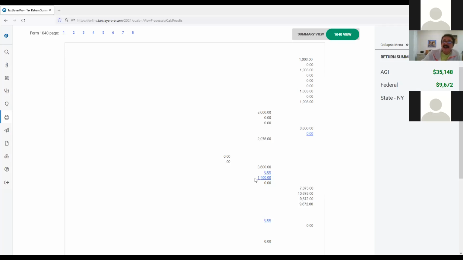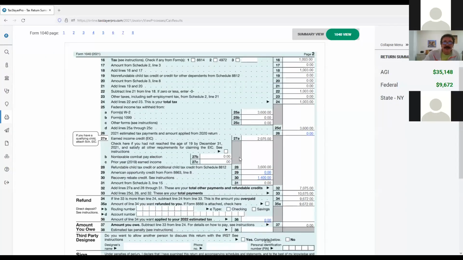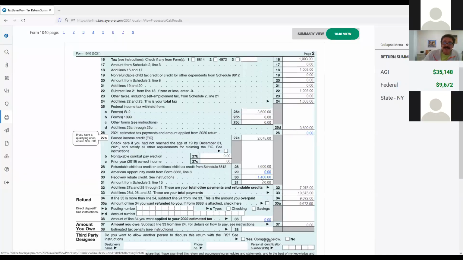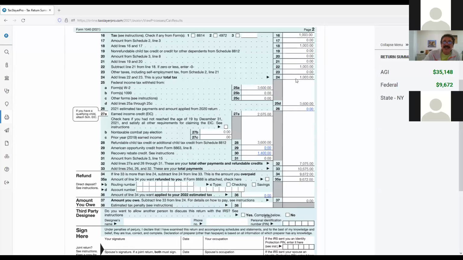So as you can see, the taxpayer is calculating the proper amount of credits. Oh, there it is. It took a little bit of time. The W-2 withholdings, the calculated earned income credit, the refundable child tax credit for the newborn who's under age 6, the recovery rebate credit. This is Emily's recovery rebate credit. All of these numbers exceed 1,003, the tax. That is Ralph and Alice's refund. Almost $10,000 on the federal return in total on wages of $35,000.